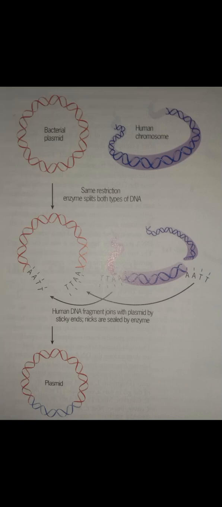A preparation of bacterial plasmid is treated with a restriction enzyme that makes a single cut within each bacterial plasmid. The same restriction enzyme is used to fragment a preparation of human genomic DNA into small fragments. Because they have been treated with the same restriction enzyme, the cleaved plasmid DNA and the human DNA fragments will have sticky ends. When these two populations are incubated together, the two DNA molecules become non-covalently joined to each other and are then covalently sealed by DNA ligases, forming a recombinant DNA molecule.